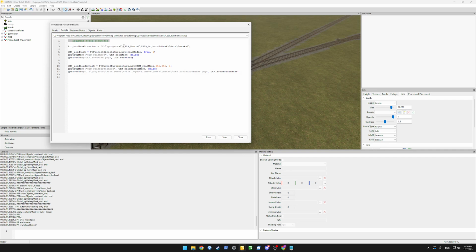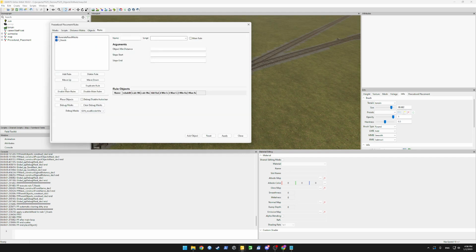We're going to take this location, which is our mask path, and we'll join the string. Make sure it ends with the slashes. If you don't add them over here, we'll use the mask location folder and we'll add just the file name we need over here. And then we can do the same thing every time we're going to save a mask. Okay, so now we create a road mask, we debug it, we save it, and we do the same thing for the border mask. We'll save it, go back to rules, we rerun our placement.